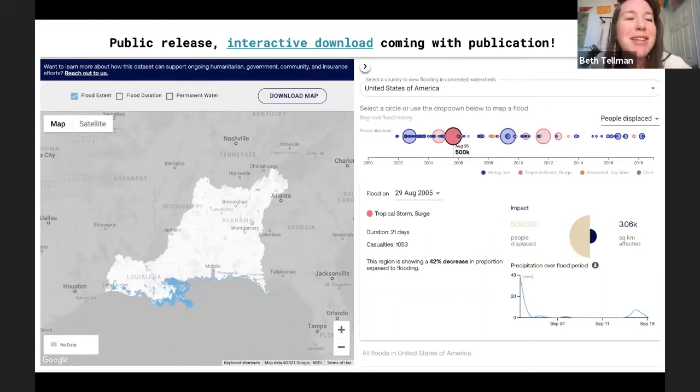So the last thing I'll say, I was going to show this interactive website we built, but I think I'm out of time. But I just want to let folks know that we'll be publicly releasing all of this data. We've got a really cool website where you can download any flood map in our database. You'll interactively be able to click on different data, look at dates, pick different countries, and explore the exposure statistics and the precipitation data we have for all of these flood events that we hope will be useful in your work if you work on riverine flood exposure. And that's what I wanted to share today.